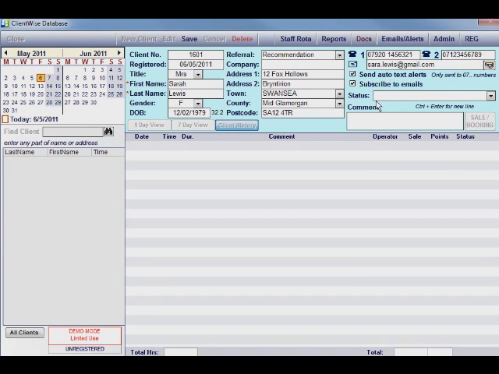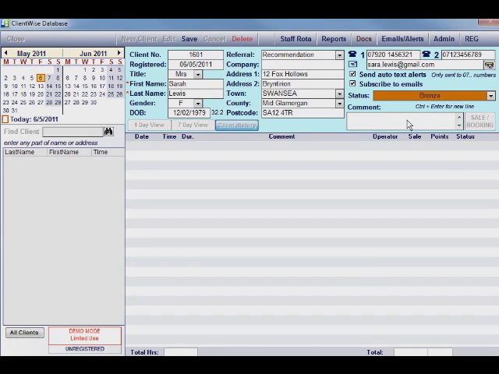You've got a status field next. Again, these statuses that I've set up, bronze, silver, gold, platinum, you can set up whatever description you like for these statuses. This may or may not be a useful field to you, in which case you don't need to use it. But I've just got these ones just so I can show you how it changes colour as well. There's bronze, there's silver, there's gold, and we've got platinum, which is just a bit of a blue colour. So if I just set them up as a bronze, again that could be useful if you want to categorize your customers, your clients, with any sort of future benefits.